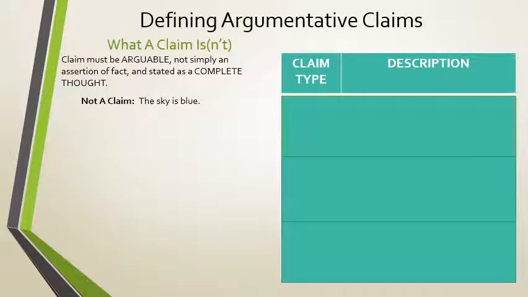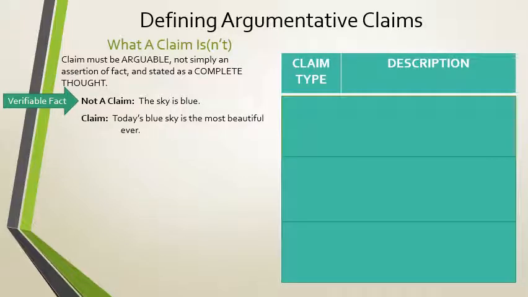So if we look at this claim, the sky is blue. I guess on the very basic level, maybe middle school level, a teacher could say, okay, sure, that is a claim. But for our purposes, it certainly isn't. And the reason it isn't is because it's a verifiable fact. It's not arguable to say that the sky is blue. We all know that the sky is blue. If somebody were to claim that the sky was pink, now obviously there might be situations where the sky is pink, but we're talking generally here. If somebody were to claim that the sky is pink, then there's no basis for that argument because it's verifiable that the sky is blue.